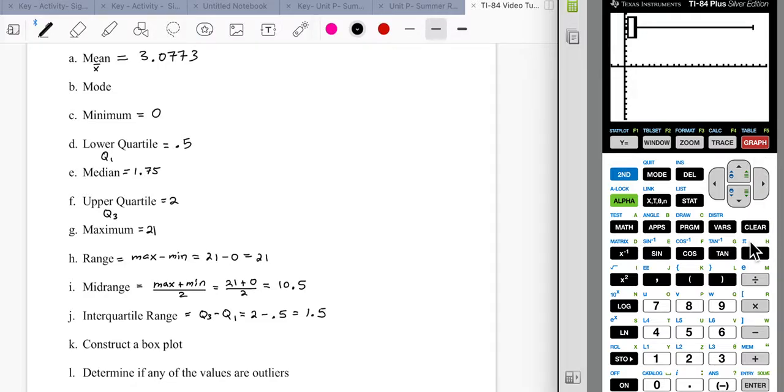So then the only thing you'd have to do is, using an appropriate scale, get that down on paper. All right. So assuming that I didn't do the one variable stats, stat calc 1, I could just hit trace and hit the left and right arrows, and it would tell me what values I would need to have plotted on paper in order to construct this box plot. All right. So for the most part, we're just going to need a rough sketch.